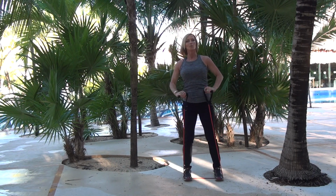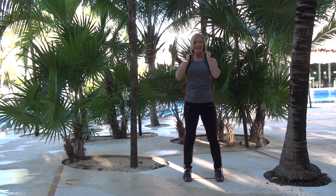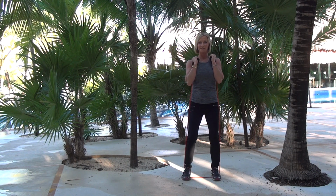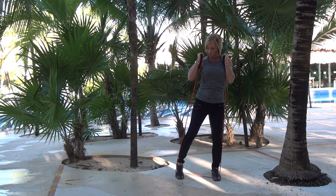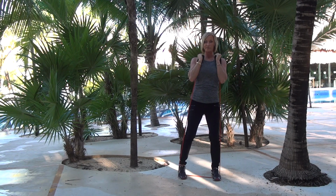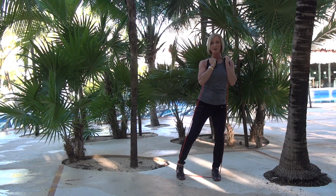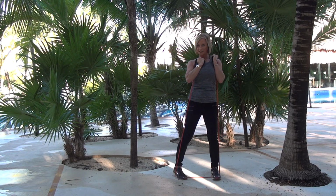Moving on. Working your outer thigh. Everybody wants to work that muscle, don't you? Okay, so we're going to balance on the left leg. We're going to bring this foot out. And this is a way to balance. So you can just keep your foot out here, or you can raise it up. It's at whatever's right for you. So we're going to lead with that heel. Toes are more in. So see how my foot is? It's not this way. It's this way.